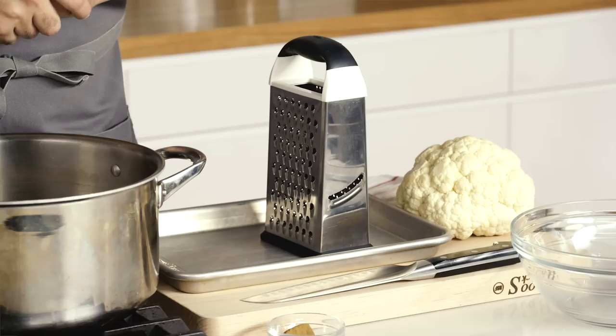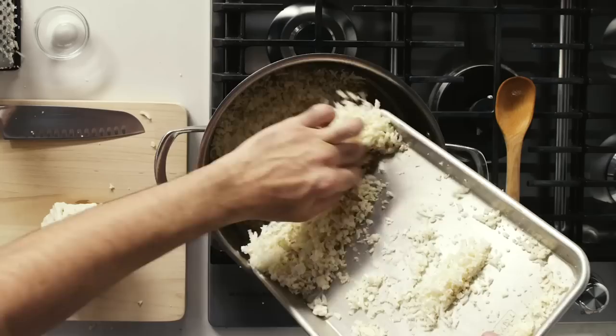You could go out and buy pre-riced cauliflower at the supermarket, but by doing it yourself you're going to save a little money. We're going to be using the trusty old box grater. I'm using the large holes and going ahead and grating. If this head of cauliflower seems cumbersome and hard to hold, just cut it in half. Make sure you're on a flat, stable surface. As I fill my tray, I'm going to start adding it directly to our stock.